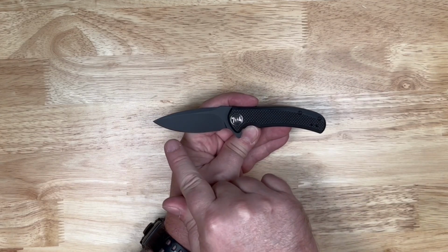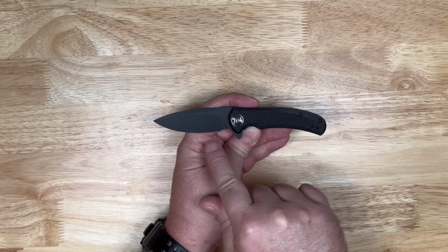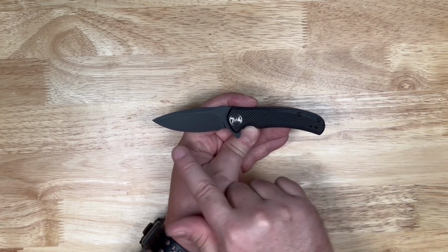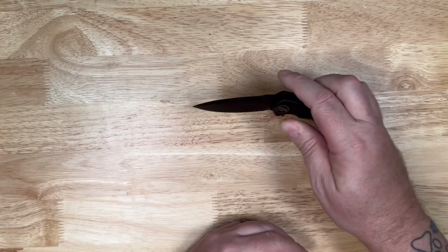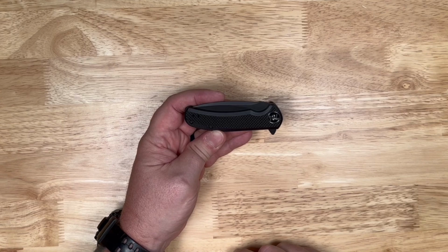And this one comes with a black D2 blade that is 2.91 inches from the tip down to the choil there. The knife itself overall is 6.7 inches. It is 3.86 inches when folded and weighs in at 3.3 ounces.